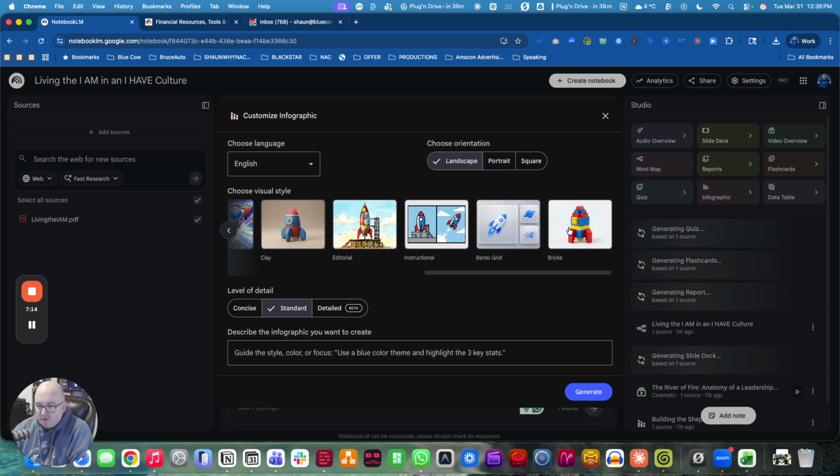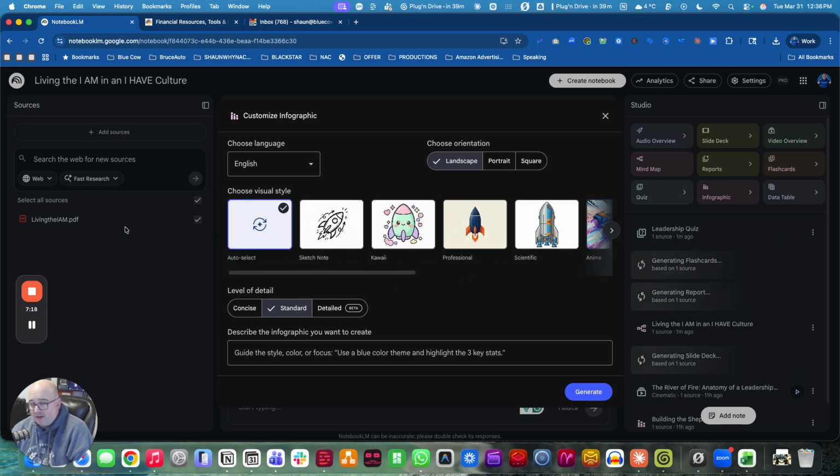I chose the bricks one, but you can pick other styles in here. If you had a book with multiple concepts, you could say, okay, do an infographic on chapter 4 or chapter 2 or this concept, whatever it is. And it can start to build all your content for you. Or if you're going out to do a presentation and you need an infographic to explain a concept, if you feed the information in here, this can generate it for you, okay?